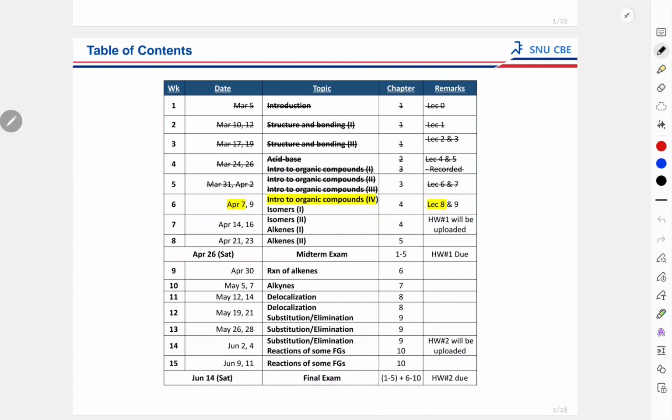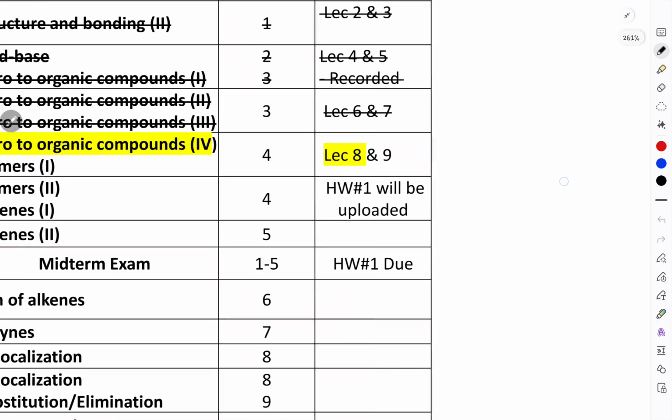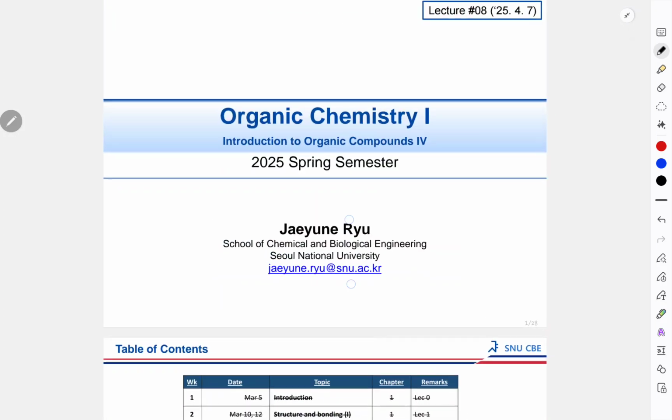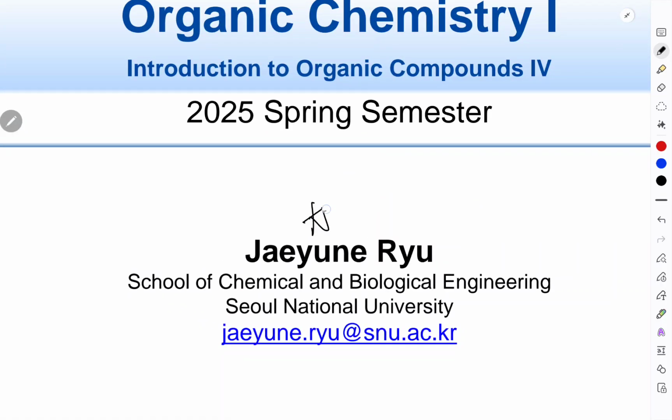Homework set number 1 will be uploaded April 16th. Sorry, actually April 12th, because you need 2 weeks basically. Your homework sets will be uploaded so you can have 2 weeks to solve the problems. The homework sets are going to be last year's midterm exam, so you can get a sense of how the exam is going to be.